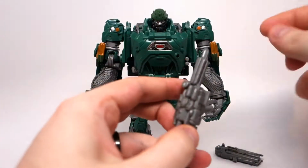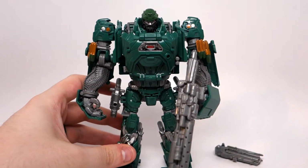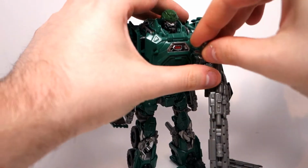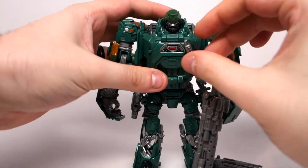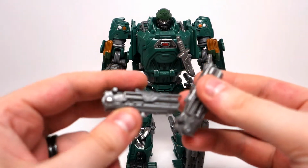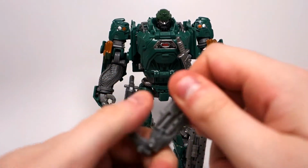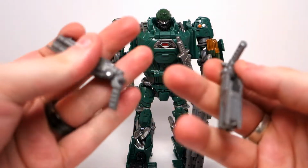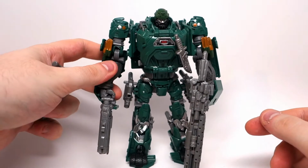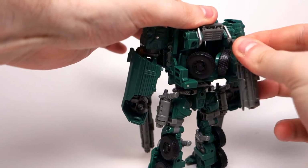So, I usually put this gun in his hand, in one of his hands or whatever, and then this little guy actually can mount on his chest, all Rambo-like, which is kind of cool. And then you are left with these two thingamajiggers, which little handles will pop out of them as well. So you can try to find places to put both of them. You can give him one of them like that or something, and then you can come back here and use those same posts from before.